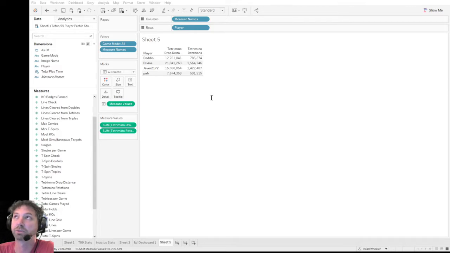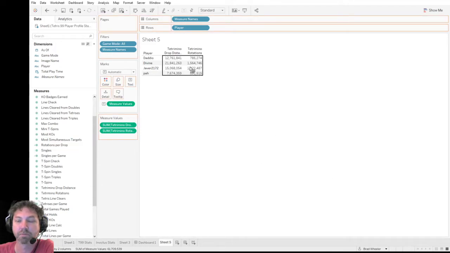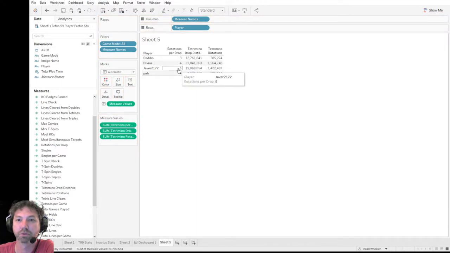So I'm doing rotations per drop, and I'm calculating that as total tetramino rotations divided by singles plus doubles plus triples plus Tetris line clears. Let's see what that looks like. Rotations per drop. Interesting. Default properties, number format, we want 1 decimal. 2.9, 3.8, 4.6, 3.9, that's pretty interesting.